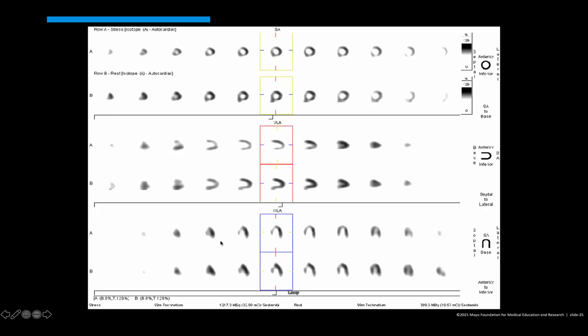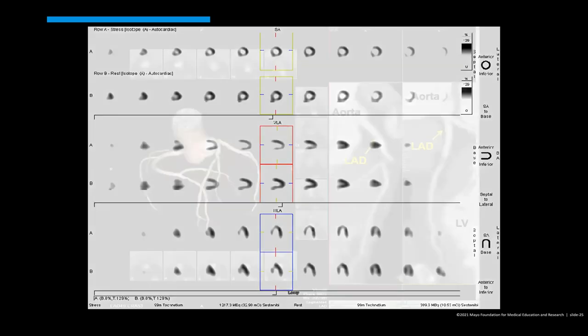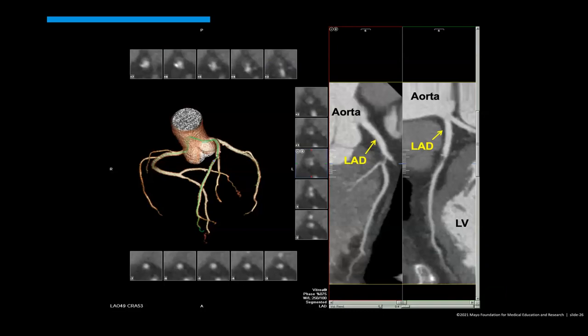On the exams, they usually don't show you cases that are really subtle. I think they want you to find the finding fairly quickly and come to a conclusion or an answer so that you can move on to the next case. So this looks normal. It was read as normal, but they were still concerned with the patient's symptoms, particularly given the history. And so then we proceeded with a coronary CTA.